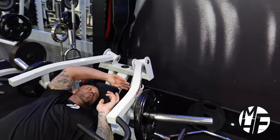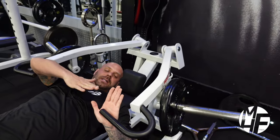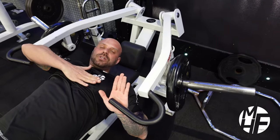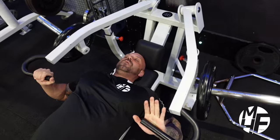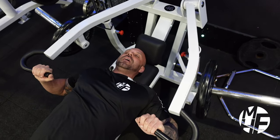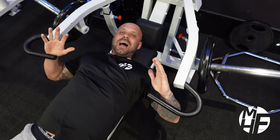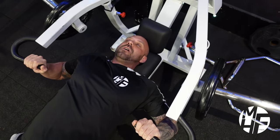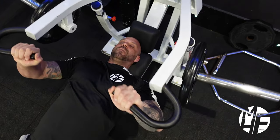This is definitely a machine you should include in your chest workout. There's a little red button that allows you to determine how far the arm drops down — this is set perfectly for my height. On the flat bench press we let the bar touch the chest, and that's what this machine will replicate. Make sure your feet are planted; think of it like building a house — you start at the foundation, so always get your feet in position and work your way up.